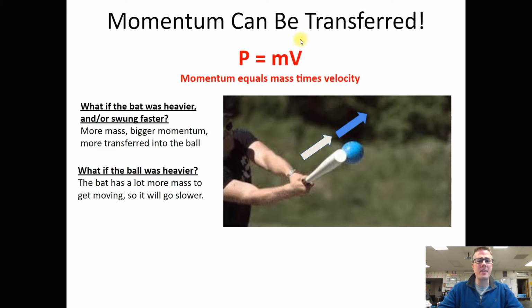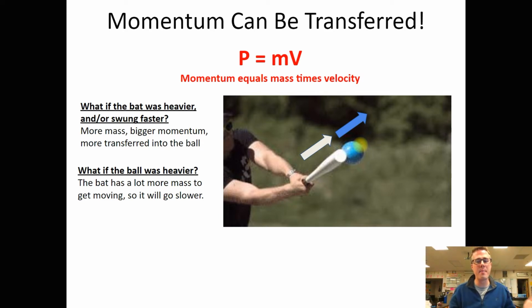If momentum is mass times velocity, we want to give that ball a whole bunch of momentum. And the thing that you probably already intuitively understood, which means you already kind of knew it without knowing that you knew it, was that momentum can be transferred. So if you want to make a ball go really fast, you have to put momentum into it. And that momentum has to come from somewhere. And in this case, the momentum comes from the bat. So if you want the ball to get a whole bunch of momentum, that means the bat had to have a whole lot of momentum so that it could transfer.